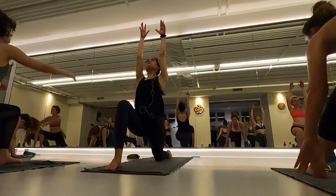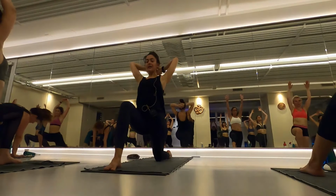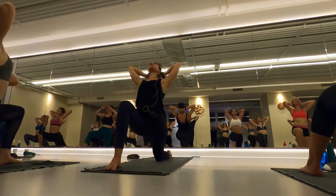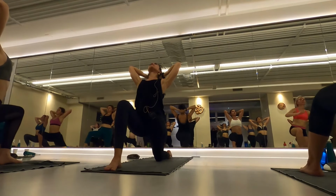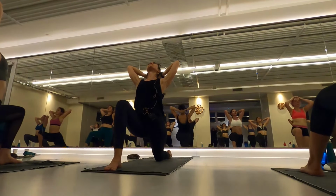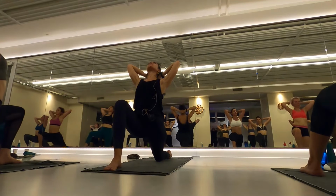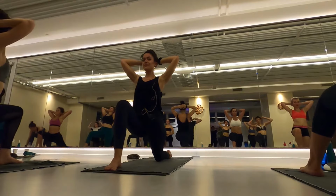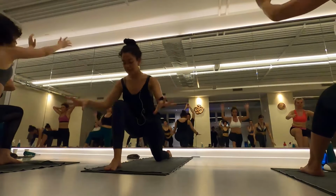Inhale, lift your arms, lift your chest. Slide your hands behind your head and let your head rest against your hands. Keep lifting up through your navel. Soften your jaw. Coming back to a nice neutral spine. Take your time. Bring your hands down to the mat.